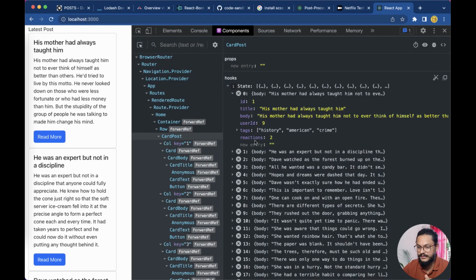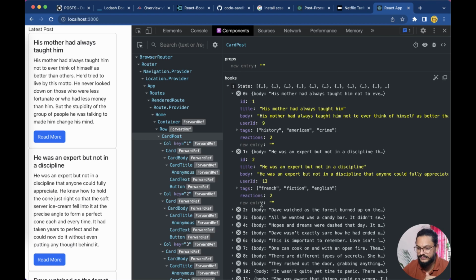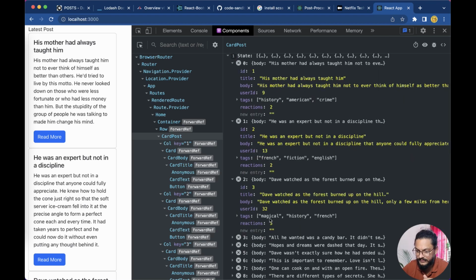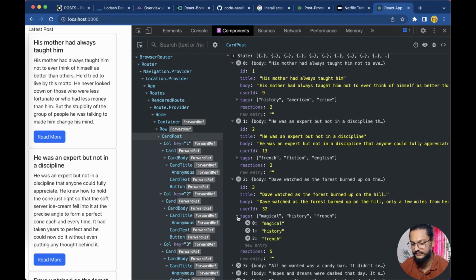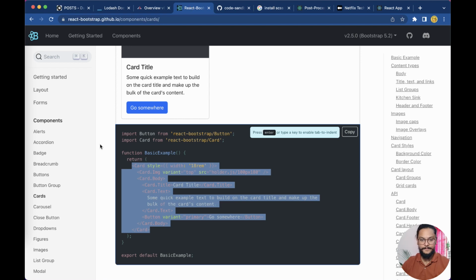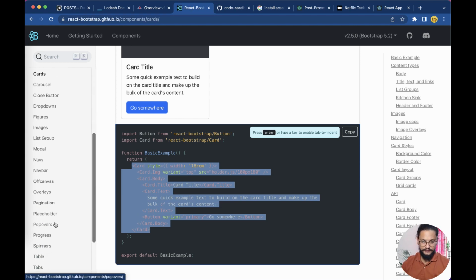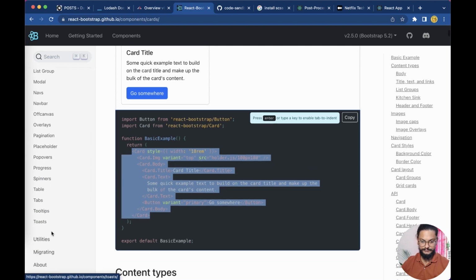So now we have just reactions. So I think these reactions remain the same for everything. Yeah, no, we have a difference. So what we can do, these tags are also here, like you can have some tags. So for tags, what you can do is you can find if we have some kind of component.